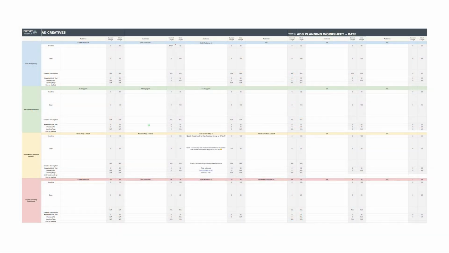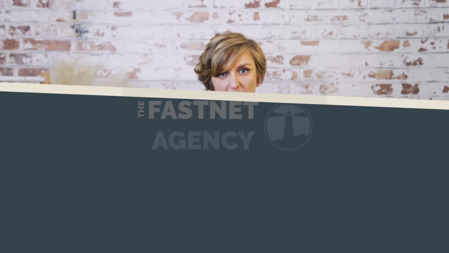And of course, we've got the final one there, if you've got a larger budget for that kind of loyalty and customer retention element, which is highlighted in pink. So that can be persuading people to come back and buy from you again, people that have already purchased, etc. And again, you can plan all your ads in that pink section, exactly the same as you've done with the other ones there.